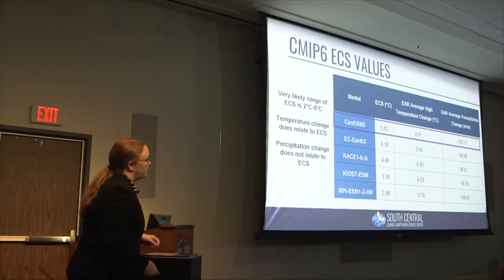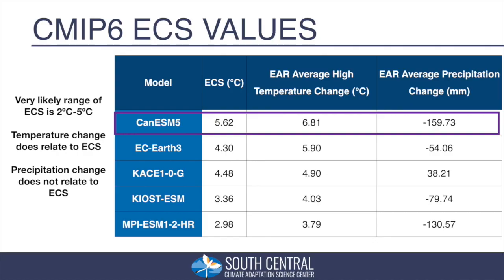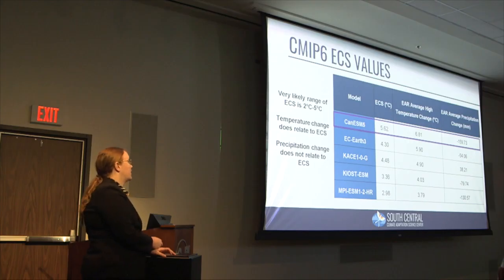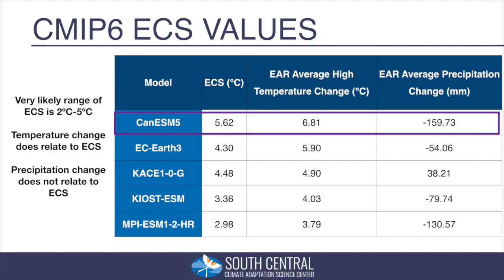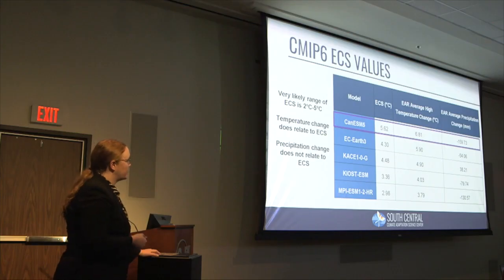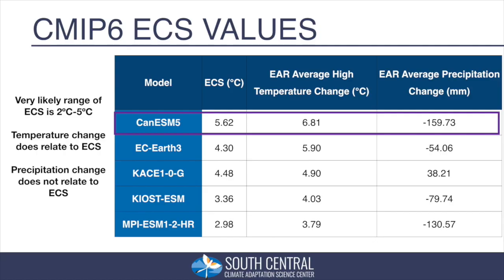So, for the models we selected for CMIP6, if you remember that one very hot model that was saying 7 degrees Celsius, well, there's the reason why. It actually does fall outside of that range, and it is considered one of the hot models. Now, coming back to the literature arguments and disagreements that I am privy to, and you talked about going back and forth with NOAA and what have you, this is one of the reasons why. I wanted to note that this is a global metric and doesn't necessarily relate very well to regional changes. And I point this out with this right here.